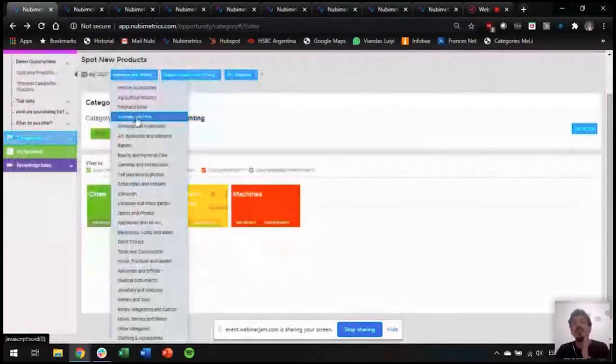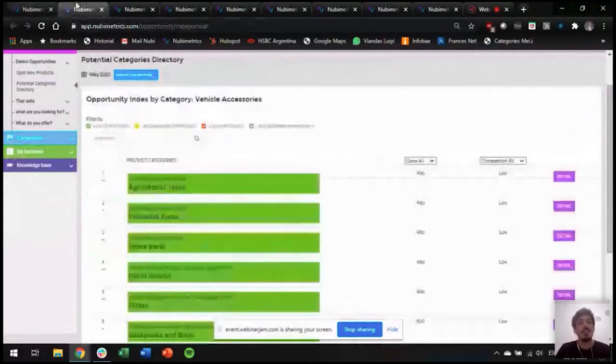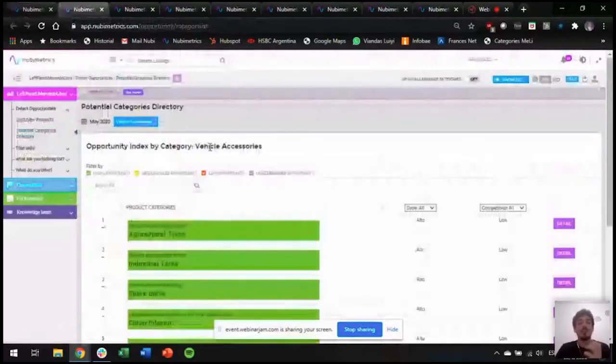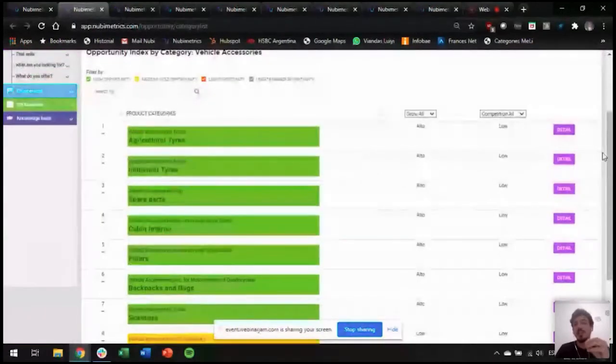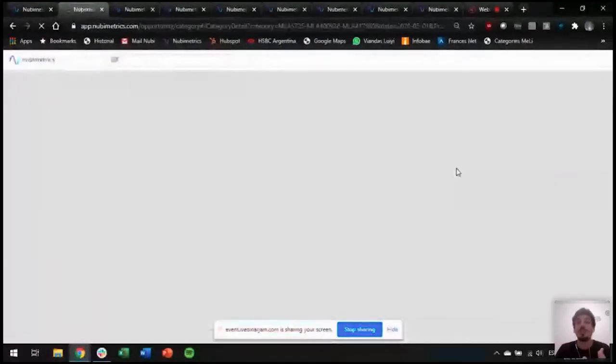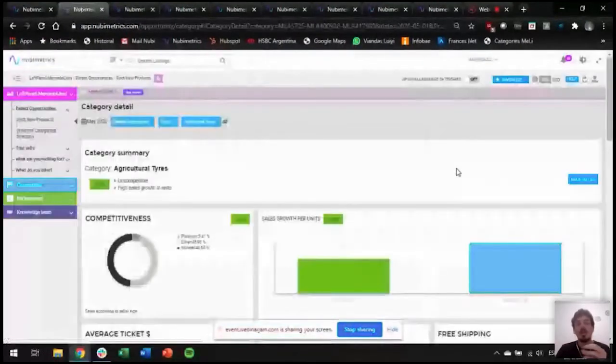And you will start drilling down the tree, or the decision-making tree, until you reach the category of your interest. In this other example, we twist it around. You just select the main category, and we will list all the high opportunity categories so that you can dive right into the same detail that we just saw, but from a different order. So there are two ways to get to the same point, and that obviously depends on the best way that you want to access that information.